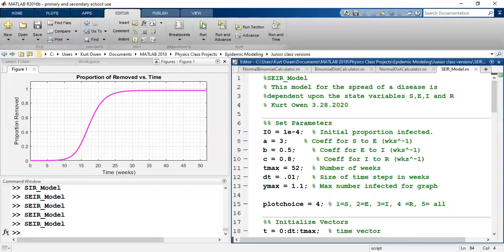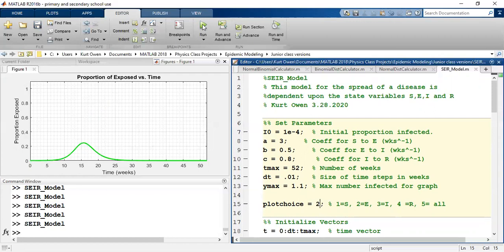So don't be surprised if your code didn't work. If there was an error, it probably means you mistyped something or misspelled something. I have a lowercase where you should have a capital, something like that. Just pause the video and see if you can find your error if your code didn't run. Okay, now you can see this actually did the removed graph because that's now number 4. So I should make sure that the things I added were graph 2.